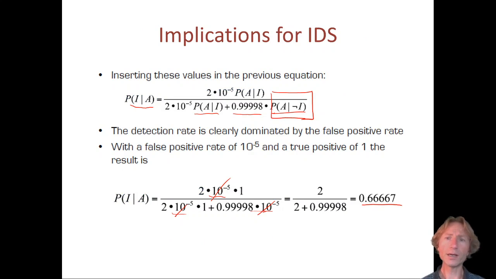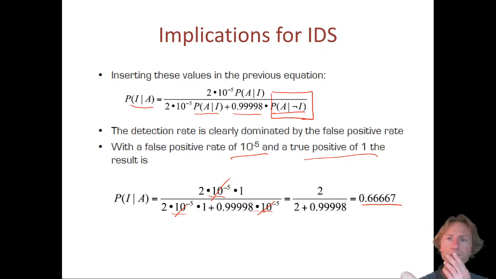Okay, so relatively unreliable results here. So the probability of there being a false positive is, even in this case, very, very high, right? With thousands of events or millions of events, you quickly get very many false positives. And that's with a false positive rate of 10 to the power minus 5 and a true positive of 1, which is quite high.